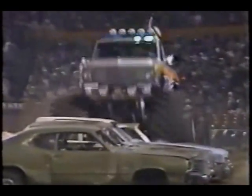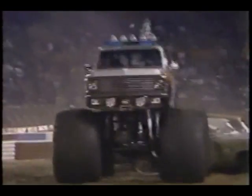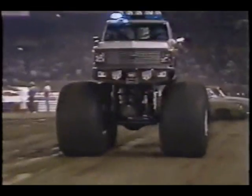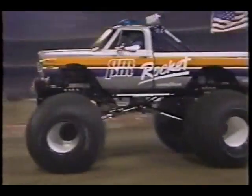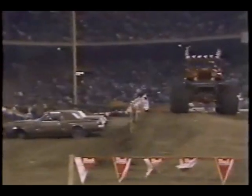Now watch Jim Reese as he hits the car. A lot of air on that truck. He really gets a lot of air. Comes down hard, just hammers the truck. Now watch him on the turn. This is very critical, using the front and rear steering at the same time. Reese, a great driver, hangs out on the far side and over the knoll here, right up over the top of it. That's when he lets that ejected motor really hang out.